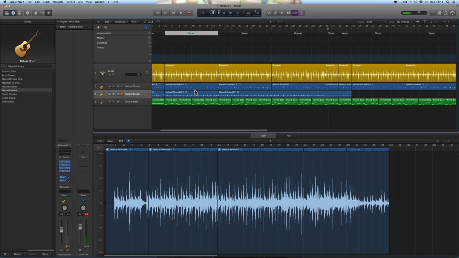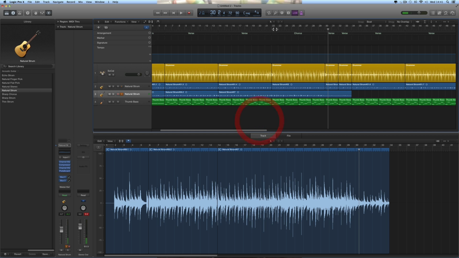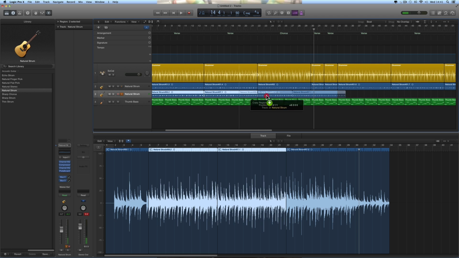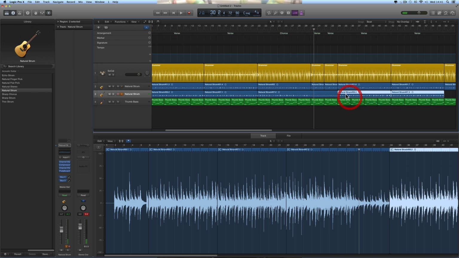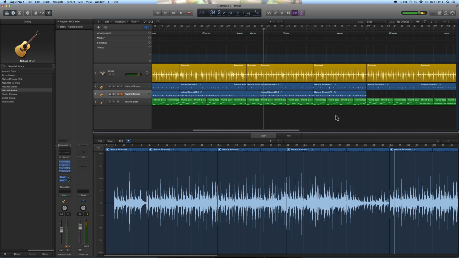And then we're back into the, so I'll take this bit of verse, need to chop that as well. Chop that there where it joins to the chorus, right on the bar line, boom. And then we're going to take those 2 bits of verse and copy them over to the next verse. There we go, alt, drag them across, bump, like that. So after that 4-bar middle, little break at the end of the chorus, we're back into the verse.